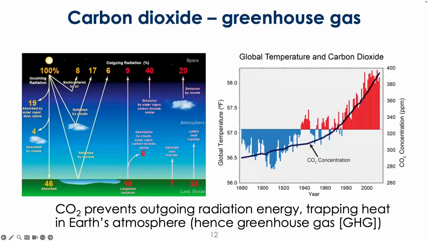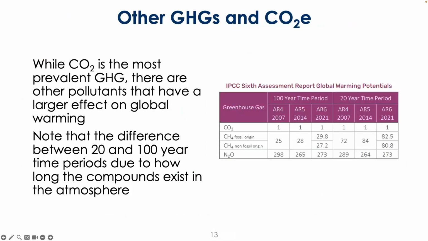Okay, any questions about this? Yeah, so this is a super high-level overview of climate change. We're not going to get so much into detail. We're going to focus less on the effects and go back to thinking about the pollutants themselves. So carbon dioxide is definitely the most prevalent greenhouse gas. That's the one that we're kind of most worried about. But there are other greenhouse gases that contribute to global warming.